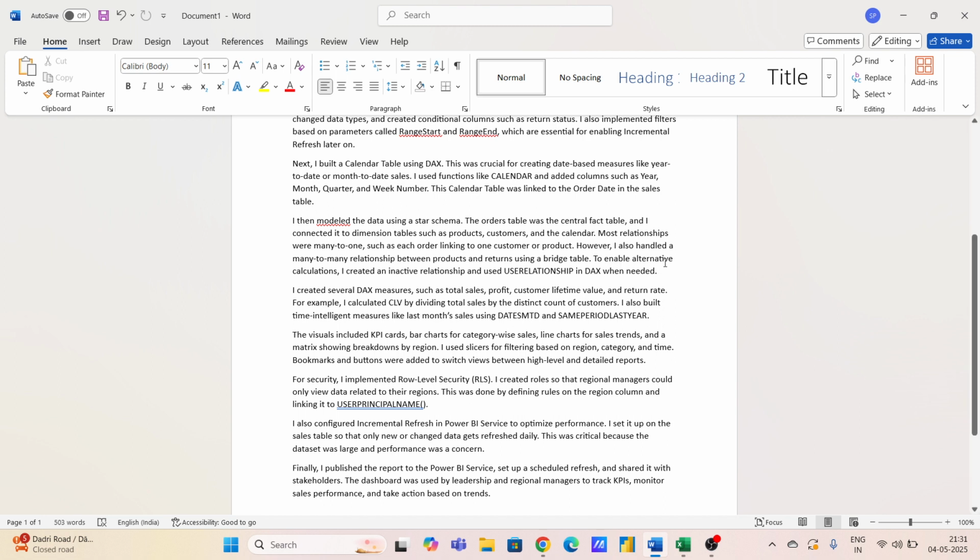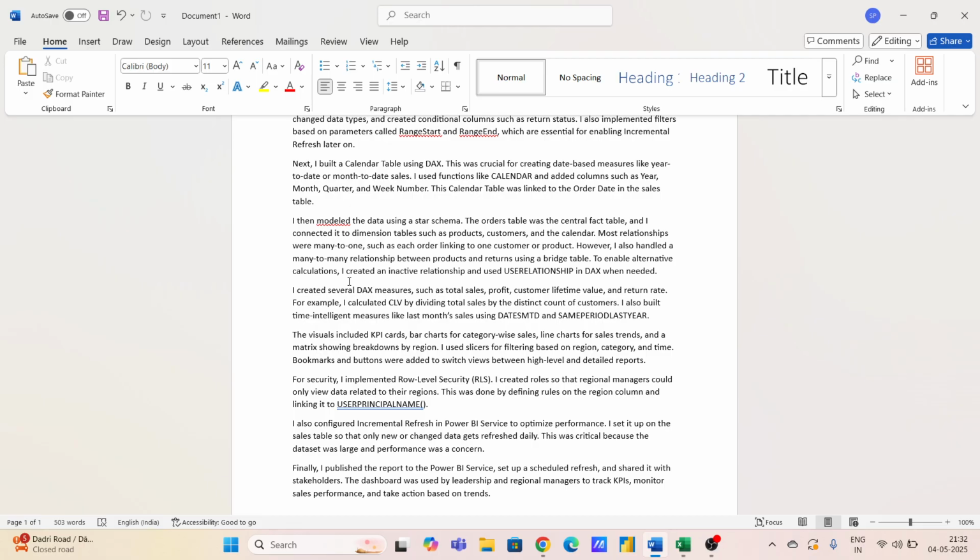To enable alternative calculations, I also created an inactive relationship and used USERELATIONSHIP in DAX. So what do you mean by inactive? I cannot create multiple active relationships between a fact table and another dimension table.